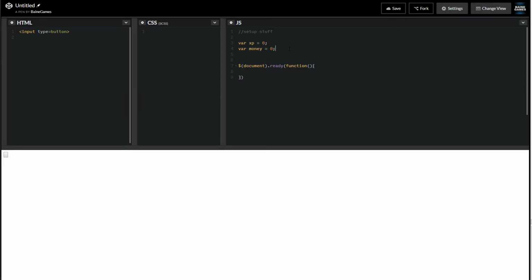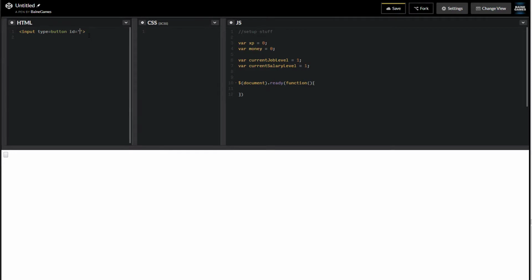We need to attach some form of upgrade. We need to attach some form of money to the job based on the level. So for now, what we can do, let's just do it all with some math to start, and then we can later on go through and give it names, for example. So we'll say current job level is equal to 1. Current salary level is equal to 1. Make it really plain and simple.